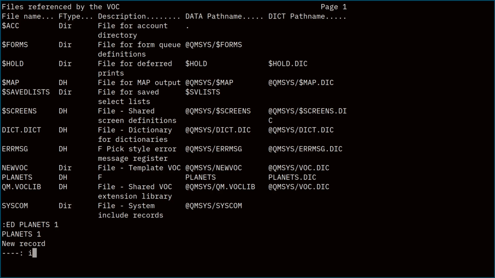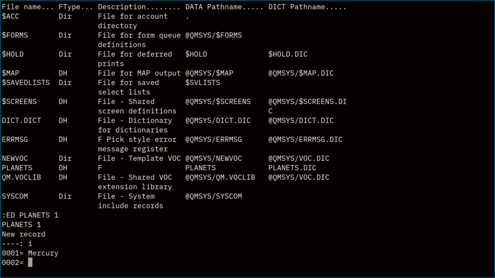It's a new record. I can go into insert mode, and I can just start typing in what I want in each attribute. So we'll say the first one is the planet's name. So we'll just start with Mercury here. And maybe I want to keep the planet's radius. And let's say I want the radius to 2 decimal places, maybe in kilometers, but I want to store the data in that masked decimal value.